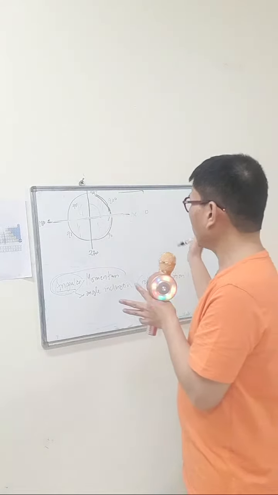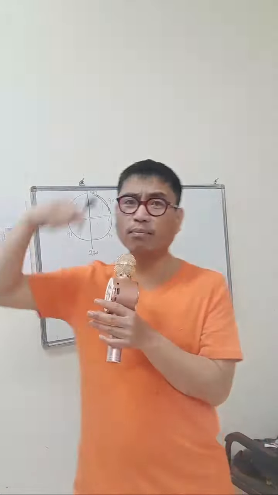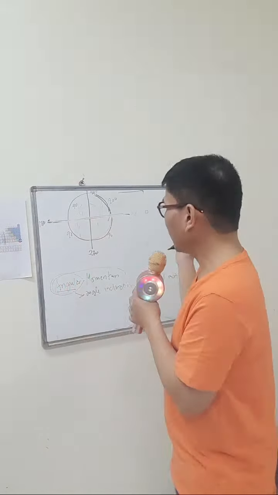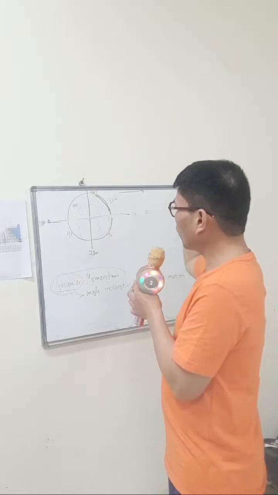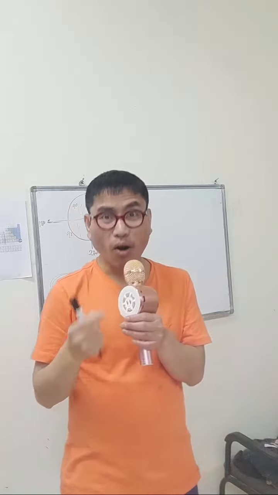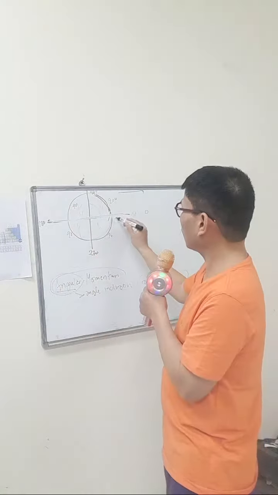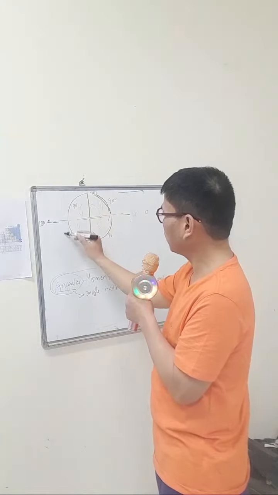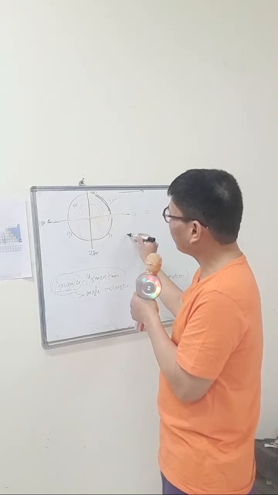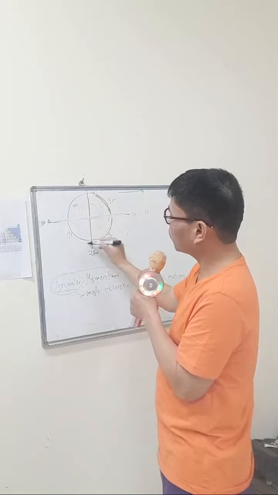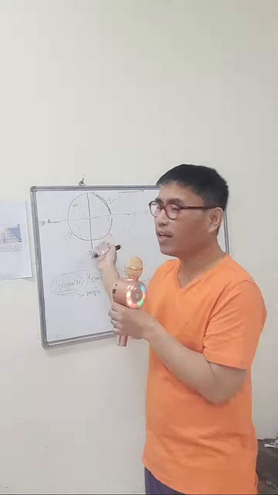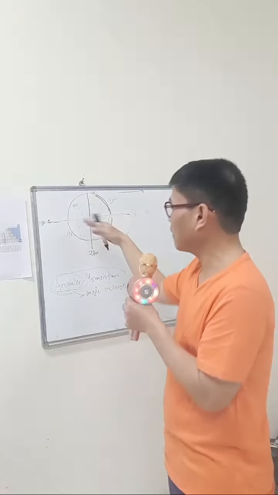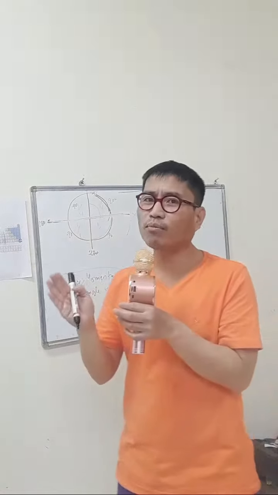For example, if you try to swirl a ball, let's say I am standing on the floor and I tie a rope to a ball like that. So the ball will be going in a circular motion. As the ball moves in a circular motion, it corresponds to different angles, as I mentioned a while ago: 90 degrees, 30 degrees. So it becomes angular motion.